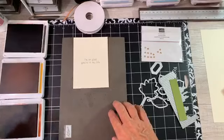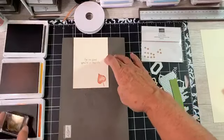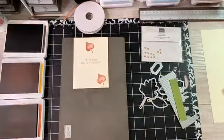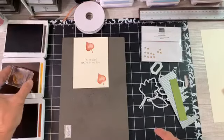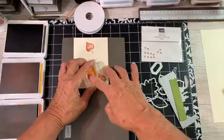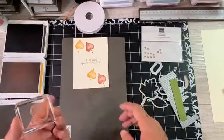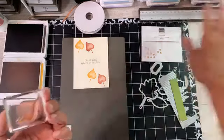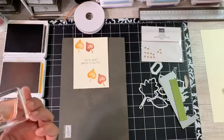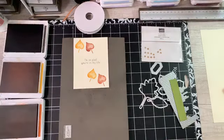We're using beautiful Cajun craze here with this leaf, and I'm just going to stamp it here and then stamp one here. Now I'm going to clean this. I have my little scrubber to the side. Now we're going to go into crushed curry. If I would have just stepped two inches to the right instead of looking all over my desk — it was on the floor. Good morning, Janet. I am so happy to see comments. That is wonderful.